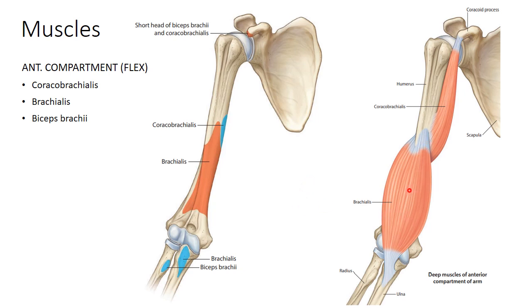The action of the brachialis is flexion of the forearm at the elbow joint. Innervation: this muscle has dual innervation. The majority of the muscle is innervated by the musculocutaneous nerve, and there is a small portion, especially on the lateral side of the muscle, innervated by the radial nerve. Why? Because the radial nerve passes through this area just beneath the brachialis muscle and then crosses in front of the lateral epicondyle, and we will discuss the course of the radial nerve later on, inshallah.